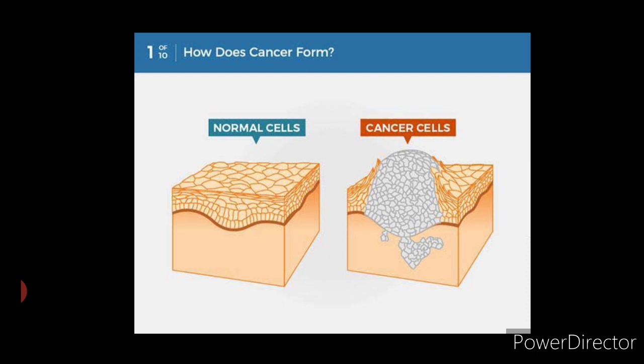The rational treatment of cancer requires an understanding of the special properties that cancer cells acquire as they evolve, multiply, and spread. These special properties include alterations in cell signaling pathways, enabling cells in a tumor to ignore signals from their environment that normally keep cell proliferation under tight control. In this way, cells are first able to proliferate abnormally in their original tissue and then to metastasize, surviving and proliferating in foreign tissues.